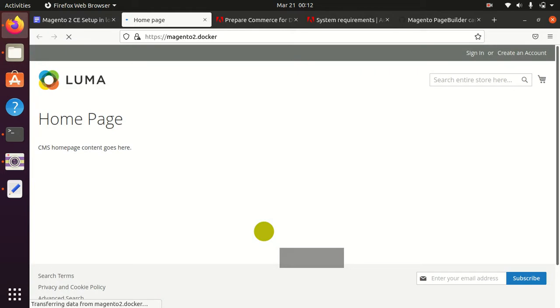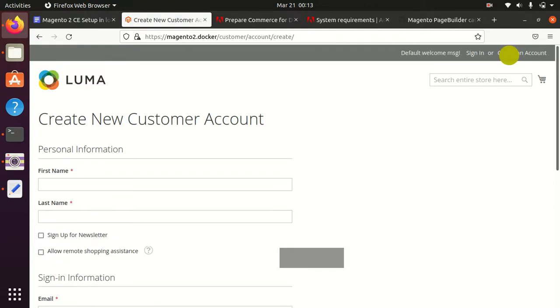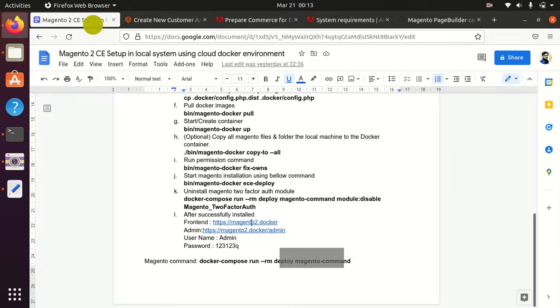Yeah, the homepage is loaded successfully. The installation is successful. For confirmation we will check one or two more pages. The sign-in page is loaded successfully. The create account page is also loaded successfully. So our front end is working well.